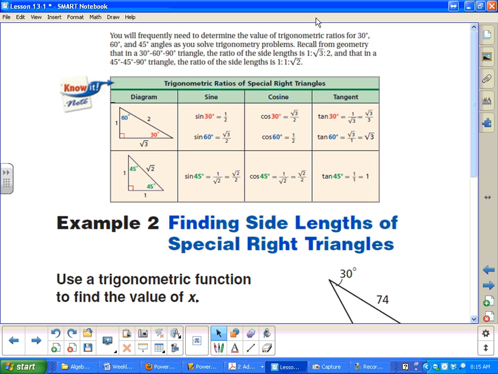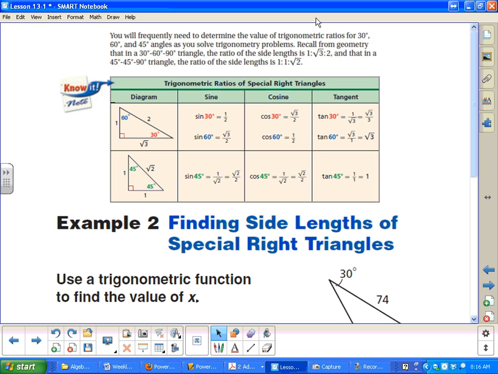In here we've put, looking at those two, that the 30, 60, 90 right triangle has this horizontal side here, which is the adjacent to the 30 degrees, is the square root of 3. The adjacent side to the 60 degrees is 1, and the hypotenuse is 2. And then for the 45, 45, 90, we know that since those two angles are 45 degrees, they're the same length. So those are both 1, and the hypotenuse would be the square root of 2 then.